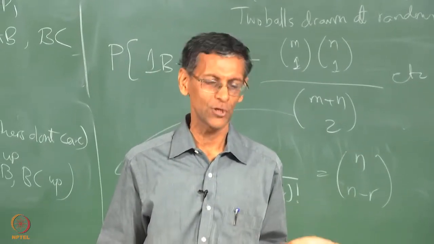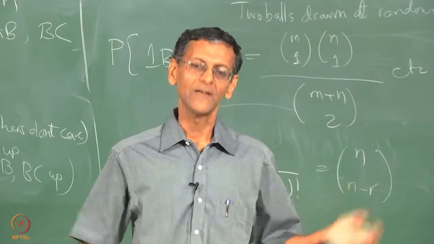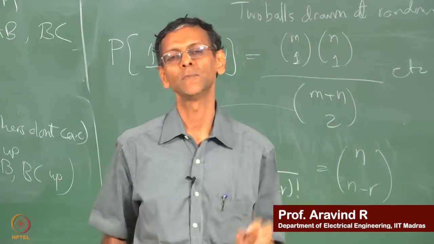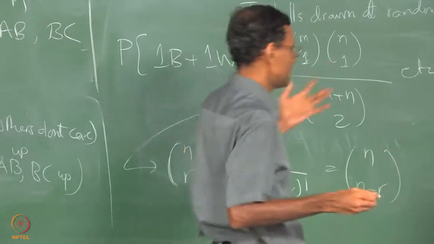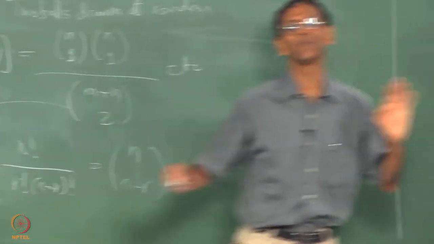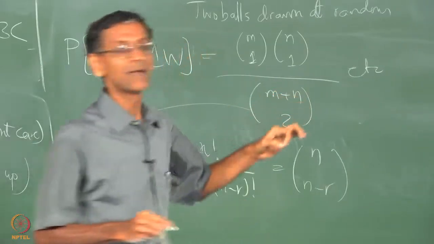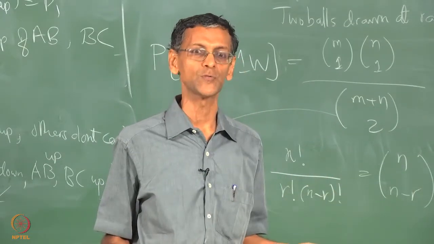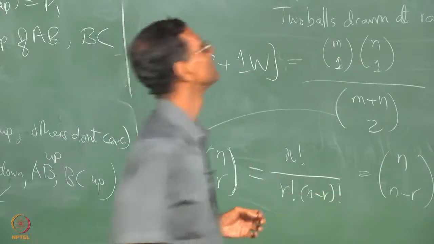But what is interesting is that this same number is also the probability at any point. How many balls can you draw? You cannot draw more than m plus n balls, right? So you can keep on drawing balls. At any point the probability of drawing a black ball will be m by m plus n, as long as there are balls in the box that you can draw. The second ball being black is regardless of the first ball, you don't care, right? If you draw two balls, you don't care about the first one. Look at the probability the second ball is black, that also will be m by m plus n, in fact.